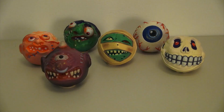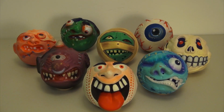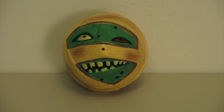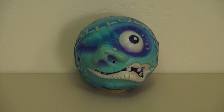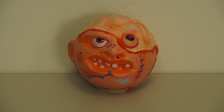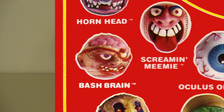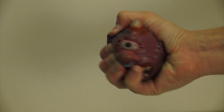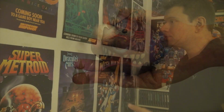The first set of these 8 MADBALLS were released in late '85, and these included Screaming Mimi, Oculus Orbis, Hornhead, Dustbrain, Slobulus, Arg, Skullface, and Crackhead, whose name was later changed to Bashbrain, as to not confuse kids with actual crackheads. Now, instead of making these things as hard as actual baseballs, Amtoy played it smart and made these things out of a soft foam rubber similar to the Nerf toys, which made these things pretty flexible and fun to play with. Of course, the fan favorite in this entire series had to be, well, Oculus Orbis here.